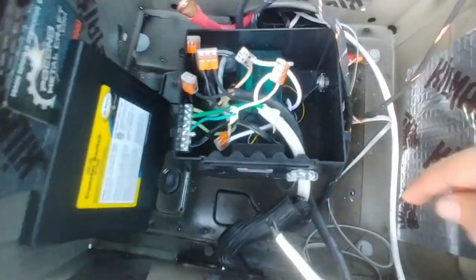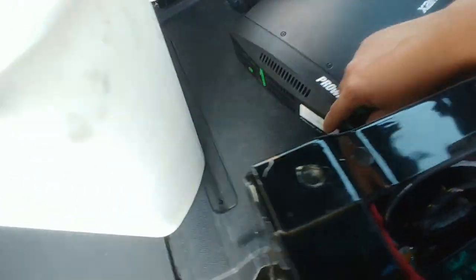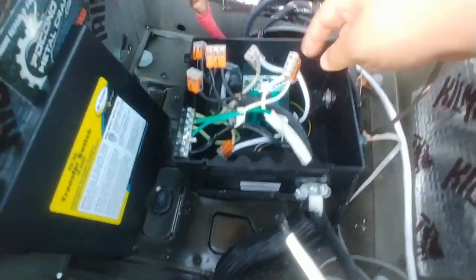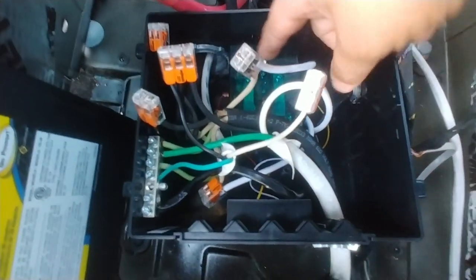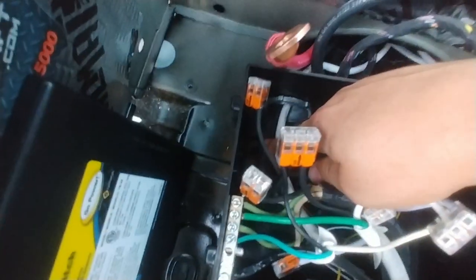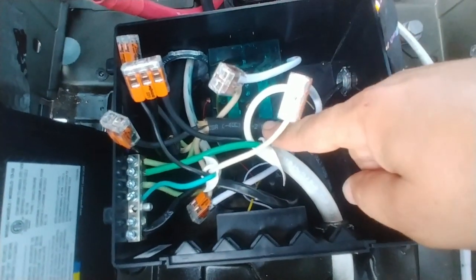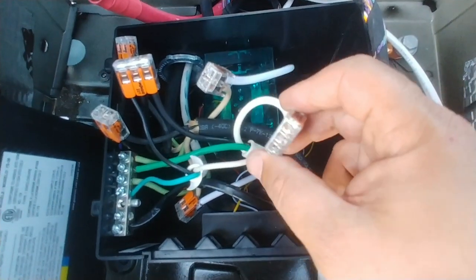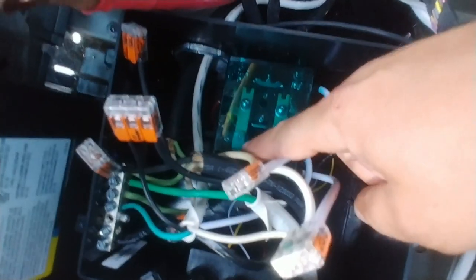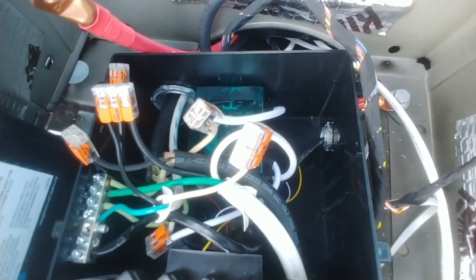Then the middle connection right here, right there, is actually gonna be my inverter, which sits right on top of that. So basically it'll plug into this little outlet right here. And then the very rear one is basically to the AC of the vehicle, so the panel. So that one's actually running out on this bigger cable right here. So AC panel, inverter, and the very first one right here is your power cord, or your shore power. And to the shore power, you can go ahead and connect one extra lead, or you can go right on it as well. There's an extra screw if you guys look inside here. And that way your battery charger turns on automatically.